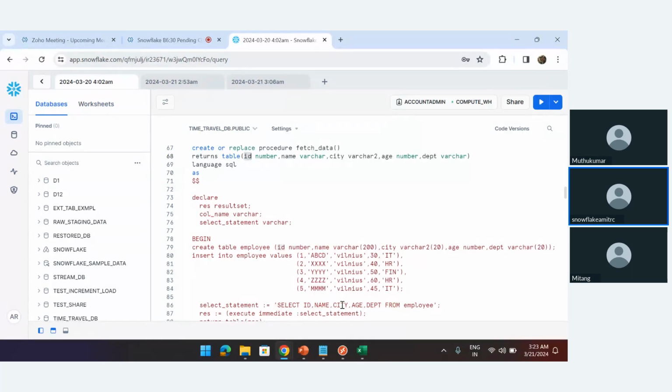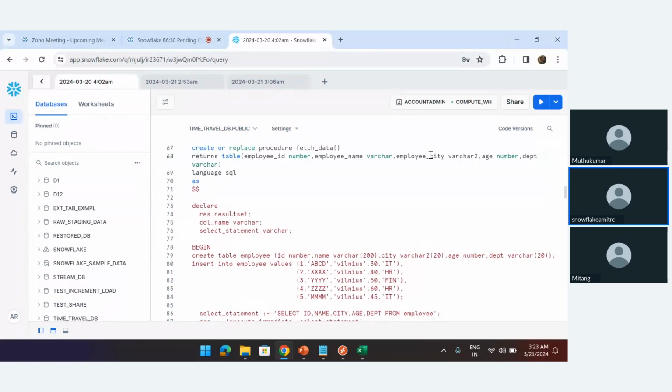For example, instead of ID, I'm writing here employee ID. Instead of name, we are writing here employee name. Instead of city, we are writing here employee city, like that.